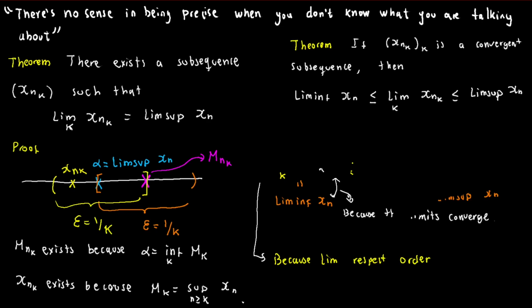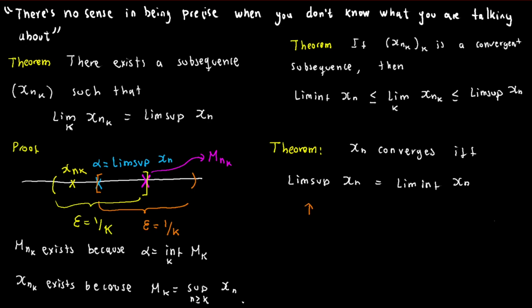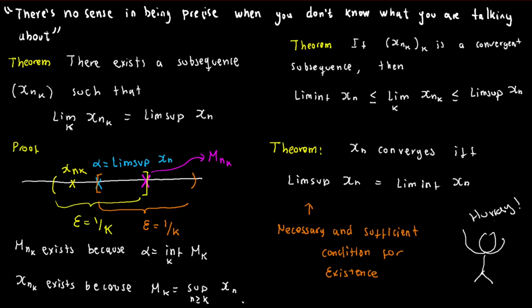With the concepts of liminf and limsup, we have a necessary and sufficient condition for the existence of a limit. Specifically, the sequence x_n converges if and only if it is bounded and its liminf and limsup are equal. In other words, the sequence converges if and only if its greatest and least subsequential limits are the same. This provides a useful tool for determining the convergence of a sequence without the need to check infinitely many subsequences.